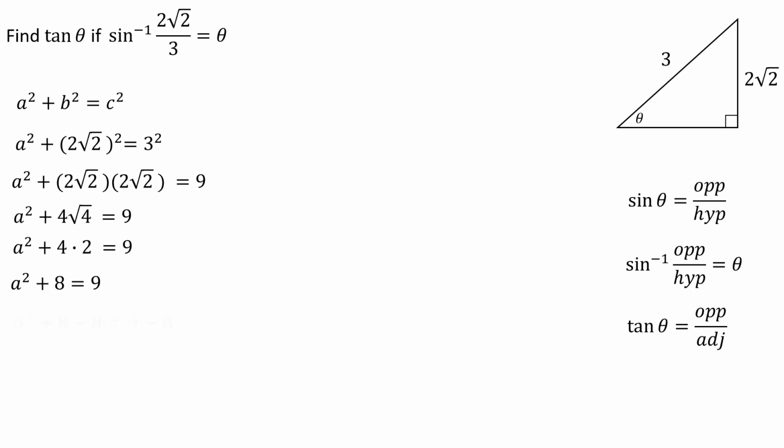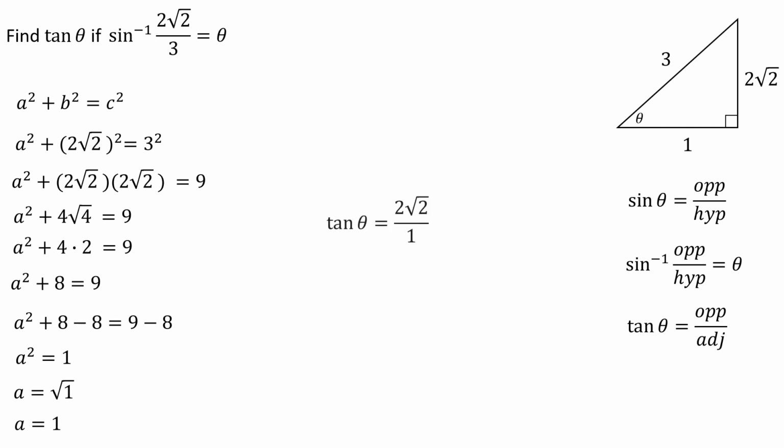Let's subtract 8 from each side of the equation. Again, I showed my work horizontally instead of vertically. A squared equals 1. So A is going to be the square root of 1. Oh, that's 1, right? 1 times 1 makes 1. So for our answer of tangent theta, oh, wait, first I better put that 1 on my triangle. And again, it's ridiculous if I just look at it and say, hey, the side that says 1 is almost as big as the side that says 3. Don't worry about the scale. I just needed a place to put numbers.